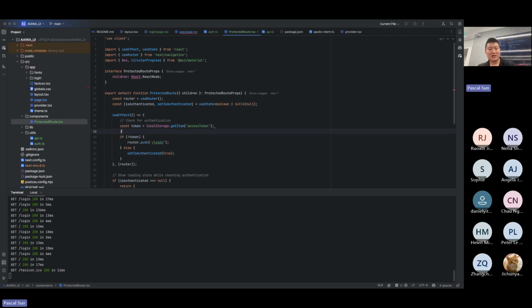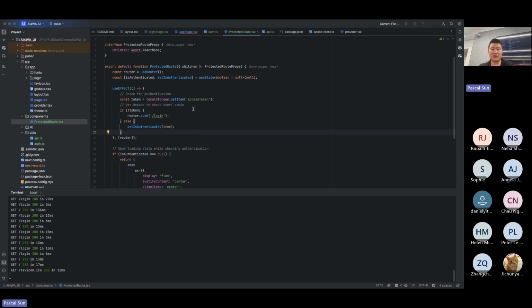So basically, a better way to do it is to use a JWT token decode to decode this one and check whether it's valid. You want to be able to check whether it's valid directly here, and you want to manage it better. If we wanted this page to be viewed by just the user or the admin, you can do more granularity, like refine the control here. So you say, if this page is not authenticated, then you shouldn't access this page. That's an add-on you can do here. So you don't really just check whether the token exists or not.